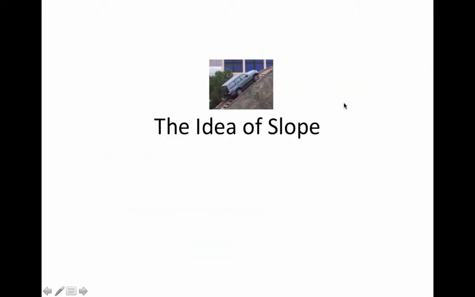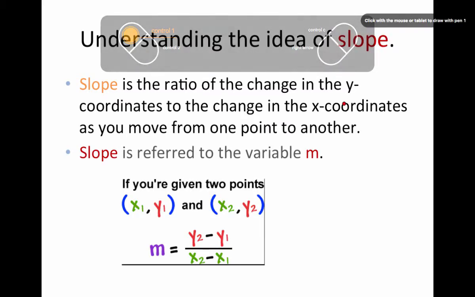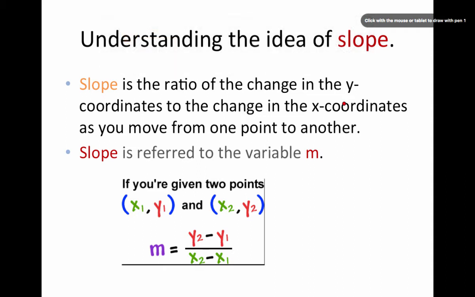Okay, we're going to work on lesson 2.3 and 2.4, much of which is review from Algebra 1. The idea of slope, we should remember about slope from back in the day. Biggest thing is given 2 points in order to find the slope. It's going to be y2 minus y1 over x2 minus x1.